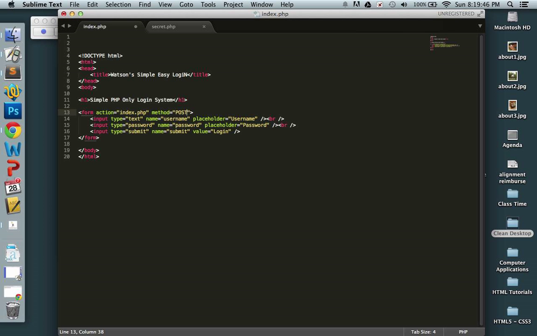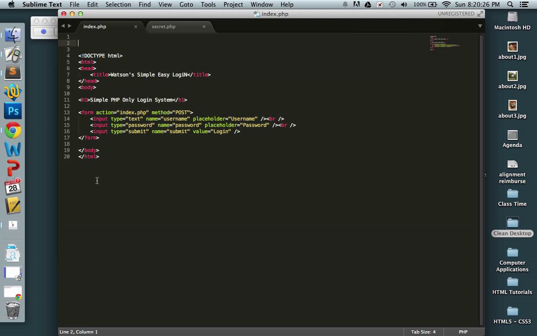And there we go. PHP has these two super globals. You may have read about this before. You may work with them, GET and POST. They both can be used to access all of your form information. We want to use POST though. GET uses the URL parameters, whereas POST uses the HTTP post method. Users can't see that, and users can see GET, and obviously that doesn't work for a login system. So we would always use POST with forms.